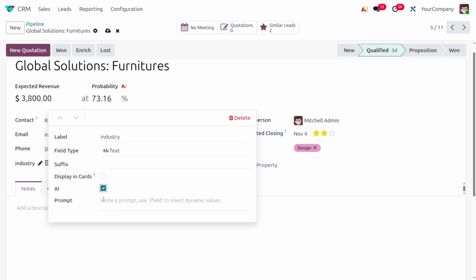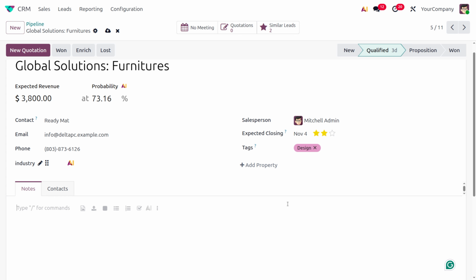Afterwards, if you want to manage with the AI, you can enable the AI and provide the prompt over here. So let me set it as check the industry type. Currently I would like to give only that, and let's set it.